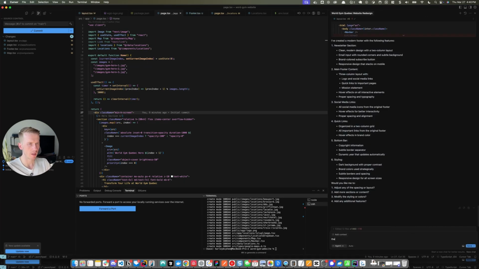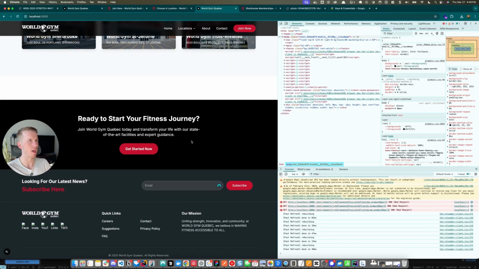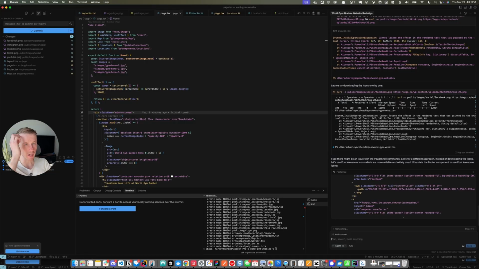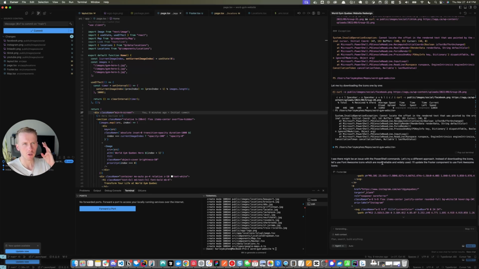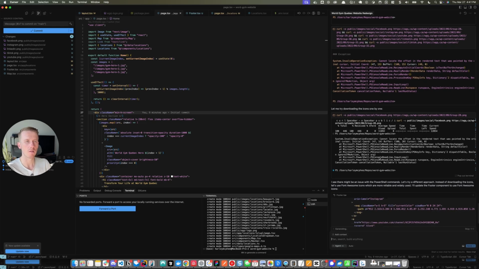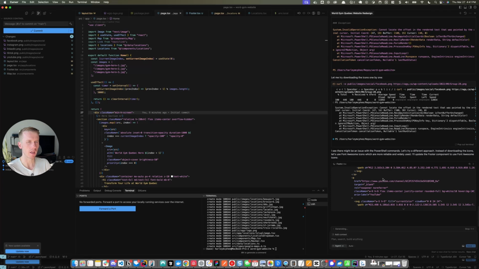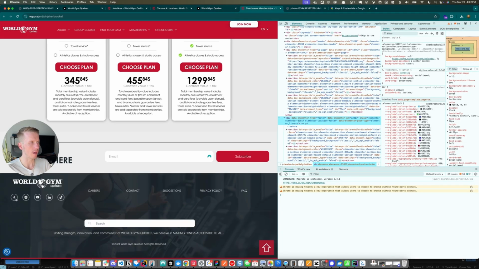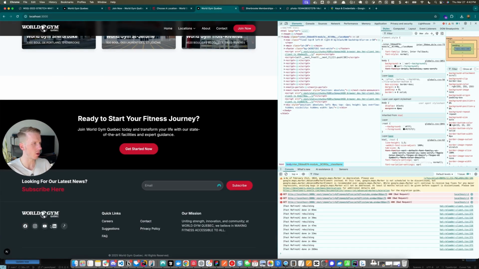There you go. The social links are not showing. My God, that's so much better than this. Okay, it's literally finding these icons from the internet. Trying PowerShell, not on Windows. I think I could tell that. Okay, there we go. Wow, look at that. Even the icons here are so low quality, and now they're so much sharper.